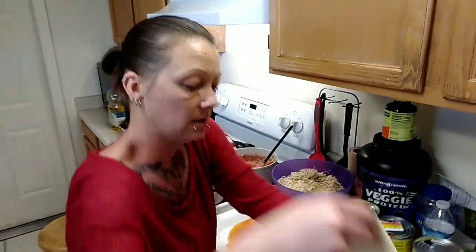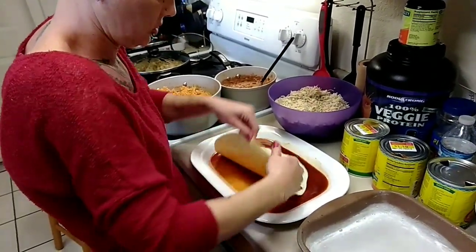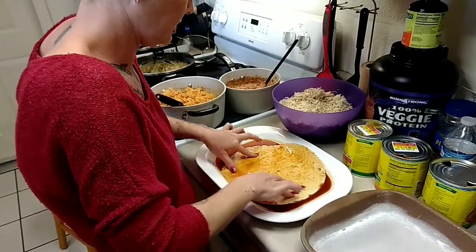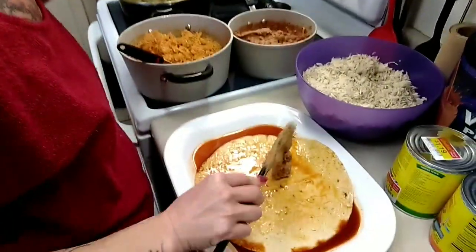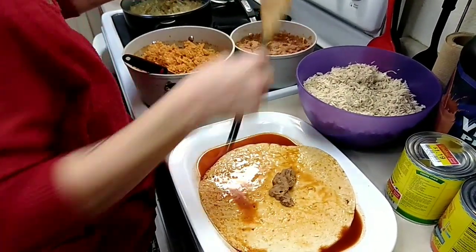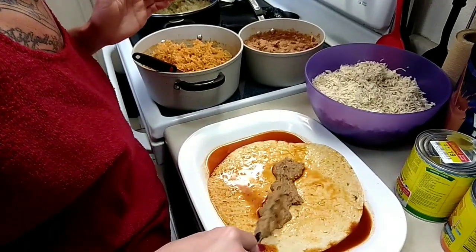So you're going to take a tortilla, and you're going to put it on this tray, and you are going to soak the tortilla in it, like so. While it's here, you're going to start with refried beans because they are the softest. So I put them on the bottom first. So you just put a little bit of refried beans, make it across the bottom, like so.